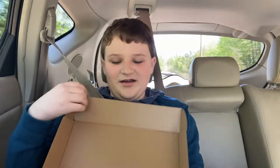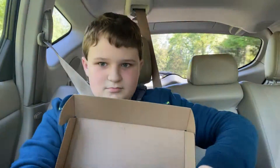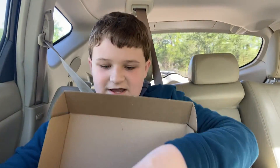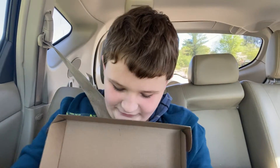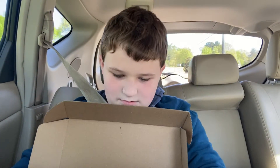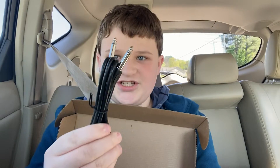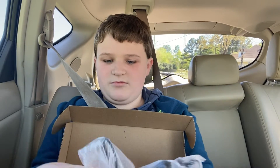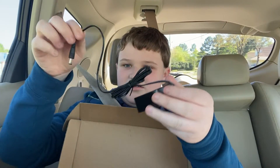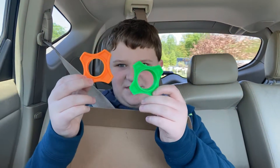I'm going to open it up. Here is the manual. You've got styrofoam. You've got two auxiliary cables — one RCA to 3.5 and one 3.5 to 3.5. You also get a quarter inch cable. And right here you have the power supply for the receiver, and some little holders to stop it from rolling around.